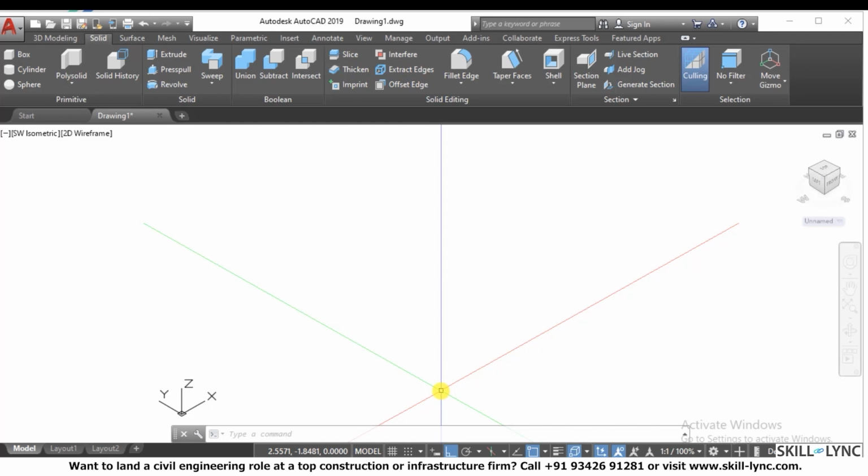So we'll be seeing how we are creating. First of all, let's understand the basic primitives of the solid models.